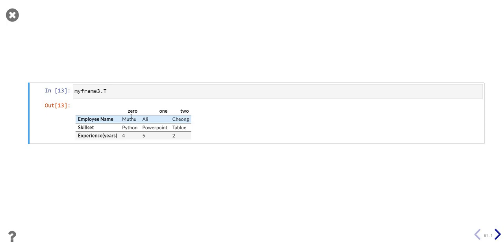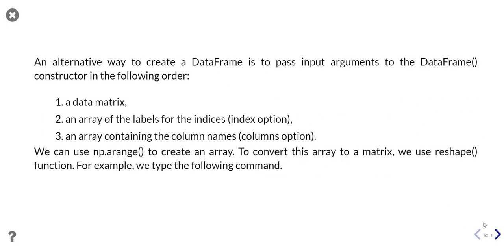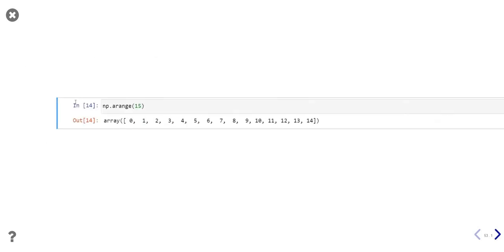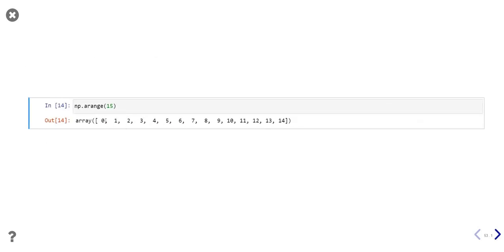This is row 0, column 0. This is row 0, column 1. This is row 0, column 2, like that. So it's in a matrix format. That's why we're interested in creating a data matrix. But if you just use np.arange, it will generate the numbers from 0 to 14, but it's not in a matrix format.